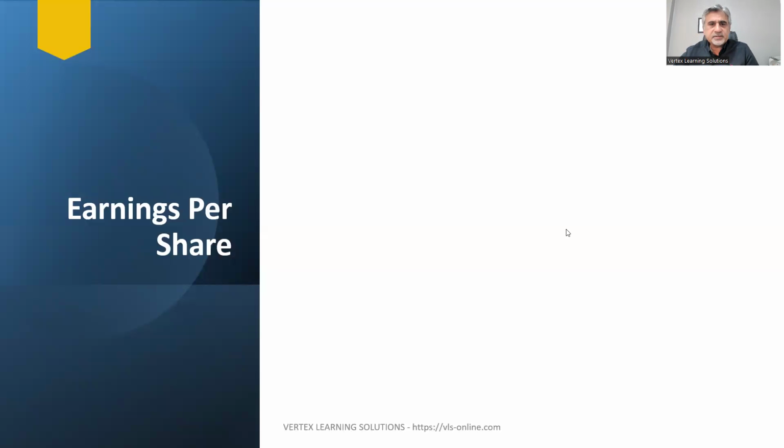Okay, next topic is earnings per share. We call it EPS. The concept here is that you calculate the earnings of a business, whatever earnings are, I'll explain what we mean by earnings, divided by the number of shares. This is one ratio, and if you talk about financial reporting, this is standard. This is IAS 33, the earnings per share standard.